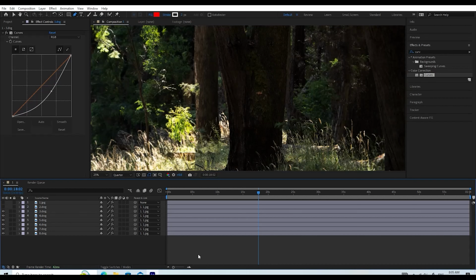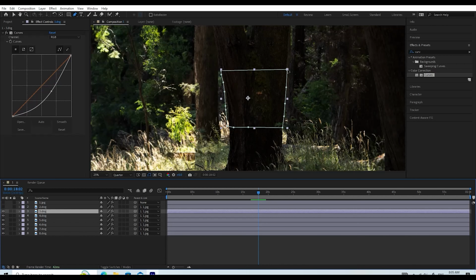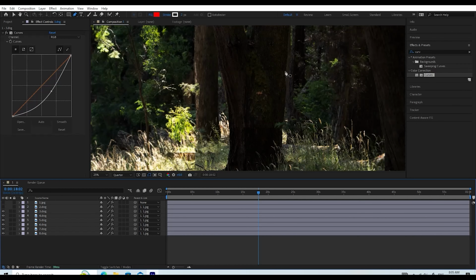As I said, no one is going to see this when we zoom in. These minor adjustments, as long as it looks good from a distance, that's all that really matters. You could probably pull this top one in a bit to make it look more natural, like a lump on the tree there. If we start pulling it in more and more, we'll expose the tree underneath, but when we add the blur to the mask, we're going to start blurring the tree, so we won't do any more on that one.